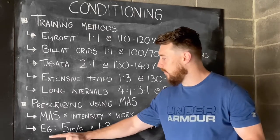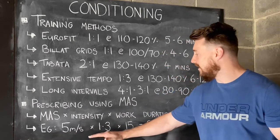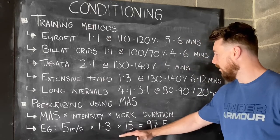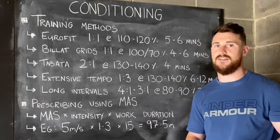We've got an athlete with an MAS of 5 meters per second. The intensity factor of 130% is 1.3. And if we're multiplying that by 15 seconds of work, we're going to get a target distance to complete in that 15 seconds of 97.5 meters.